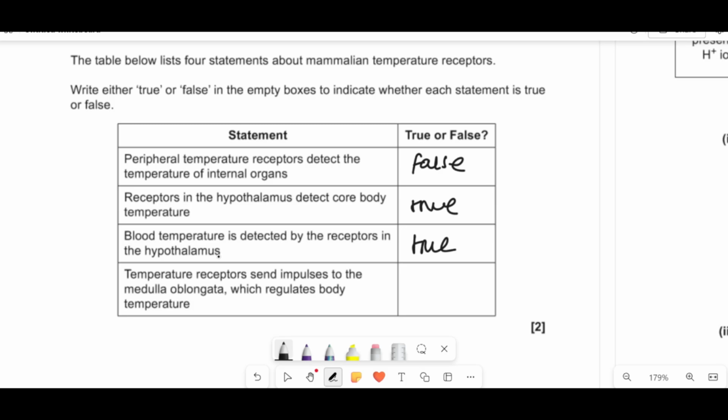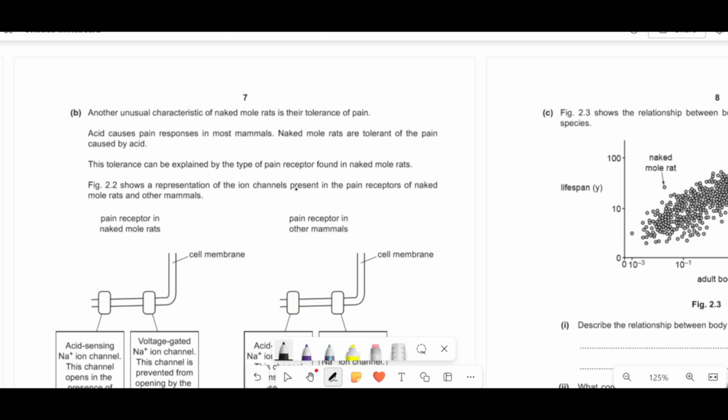Now, in this case, it's the hypothalamus, not the medulla oblongata. Medulla oblongata regulates things, for example, like breathing and your heart rate. So immediately that one's out as well. It's this. The temperature receptors here, remember that you can have receptors in the hypothalamus itself at the core and blood stuff, but temperature receptors are the ones that are more distal, as peripheral ones on the outside of your skin and so forth.